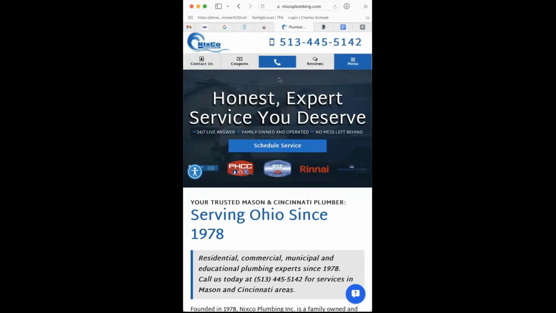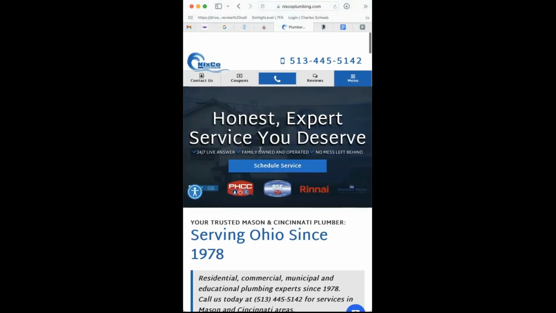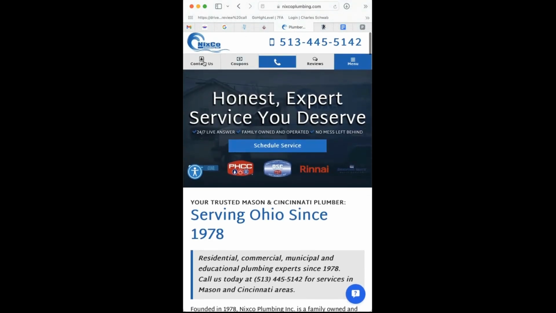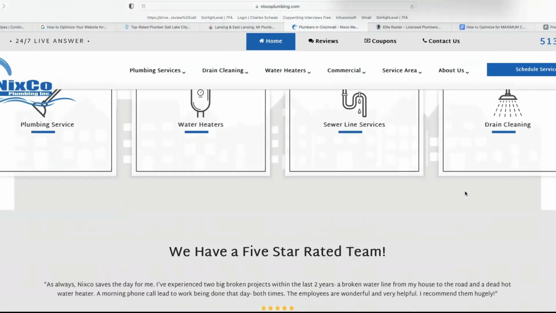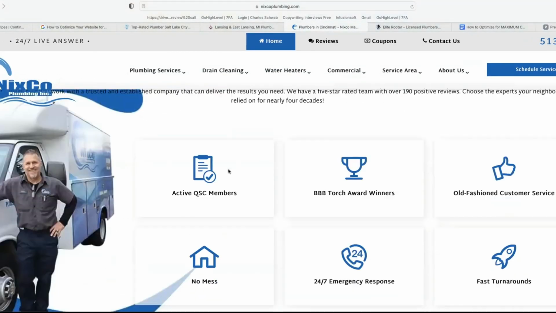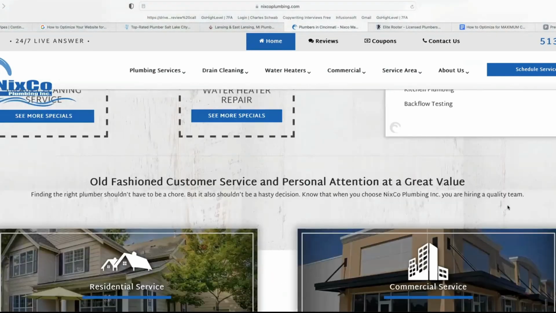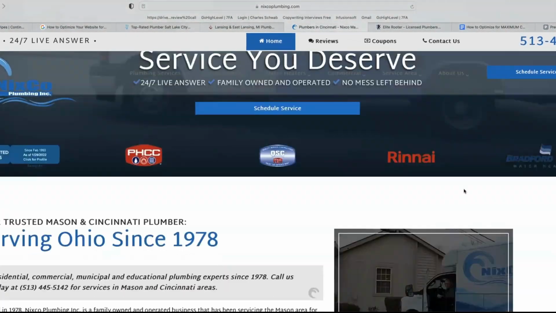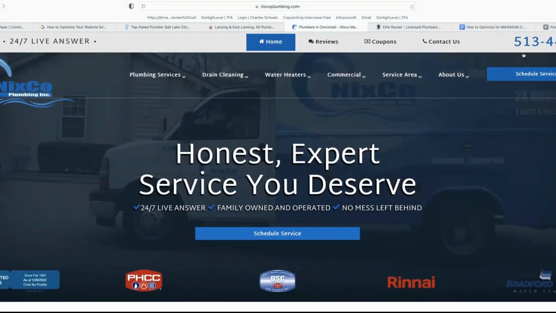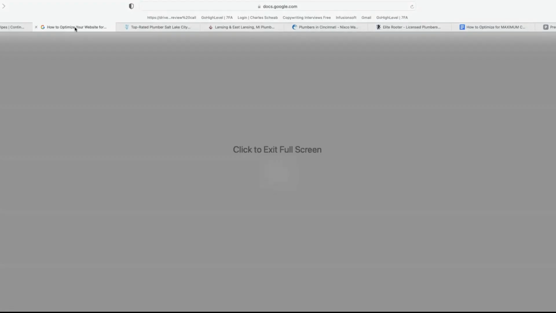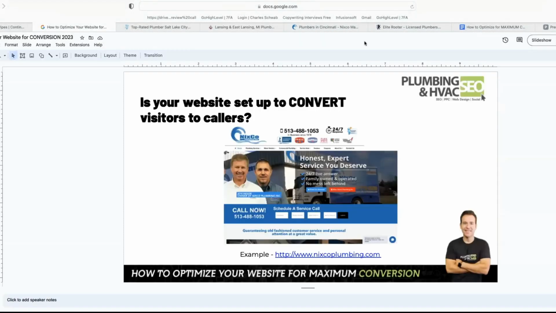A great mobile experience where we can clearly see the information we need, but we can also click to call and jump to just the key things we probably would want to see if we're on a mobile device. We've got the case studies in social media, the testimonials, and the personality and authenticity. Really seeing those owners, seeing the people behind the business, which again is a hallmark of effective conversion for your plumbing, HVAC, home service business.